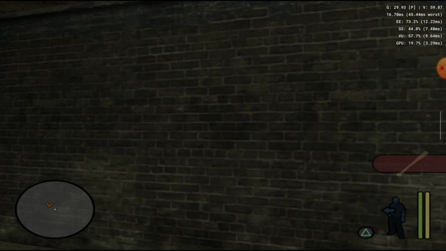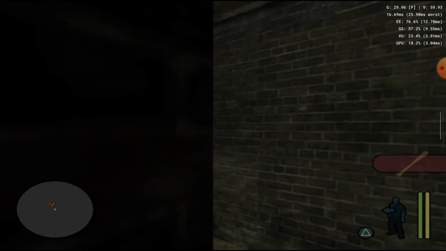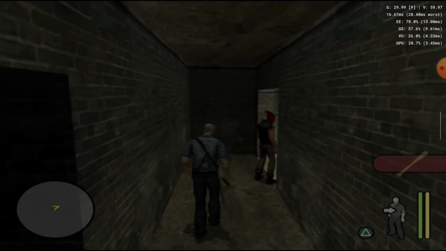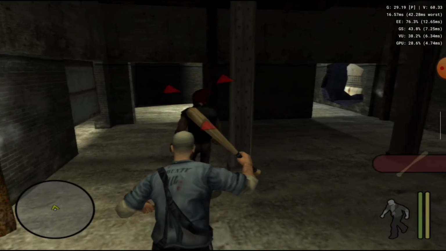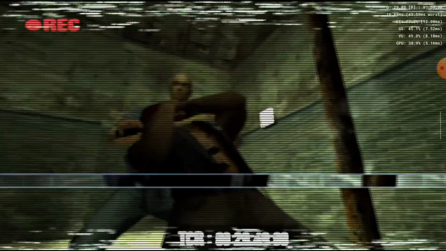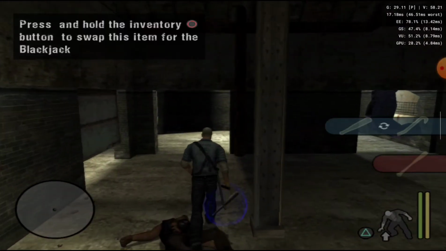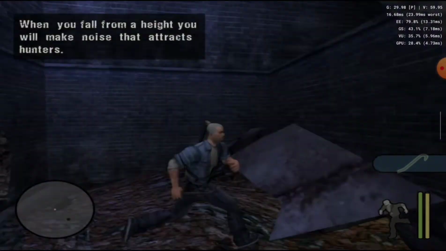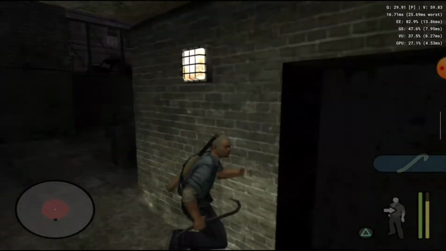The lights fix is working and the game looks pretty good. There's no lag, no audio hiccups. This is the third level, by the way. This is not the first level. See, even when I run, the game's still works pretty well.